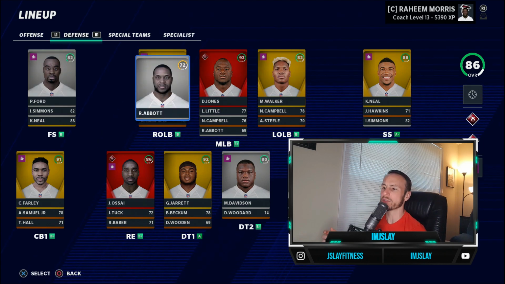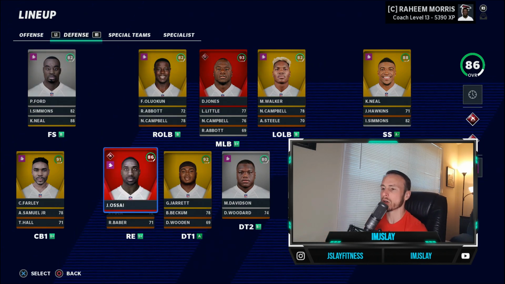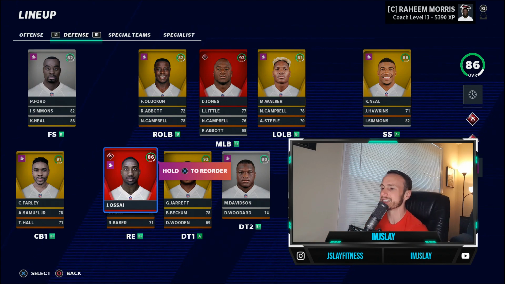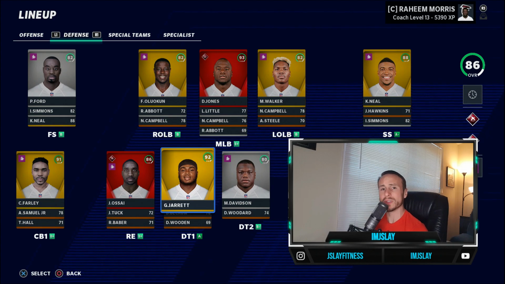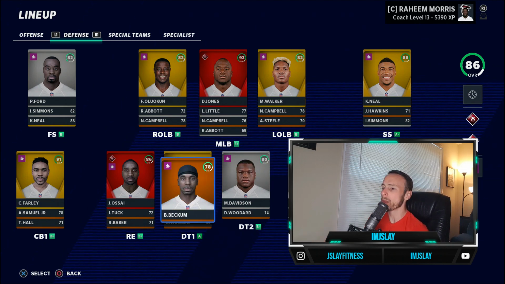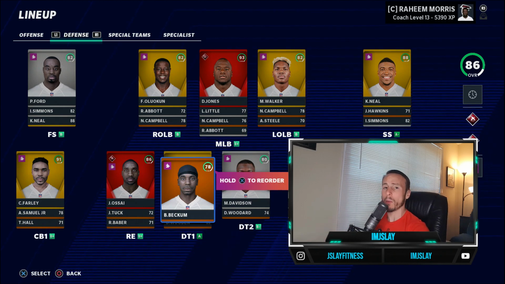Let's go down to the defensive line. Joseph Osai still with that superstar X factor. Had 10 sacks last year, 10.5 the year before. He's at an 86 overall. Grady Jarrett, we're continuing to sign him to a 1-year deal as long as he's going to accept it. He's at a 92 overall, but we've got the number 1 overall pick in the draft.